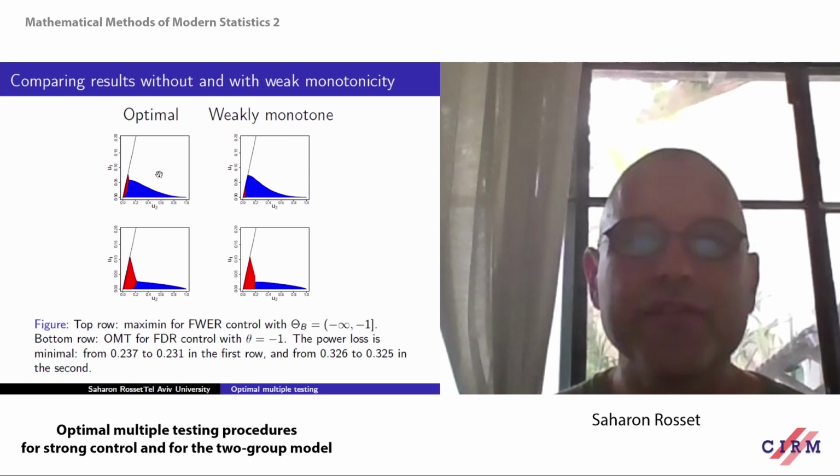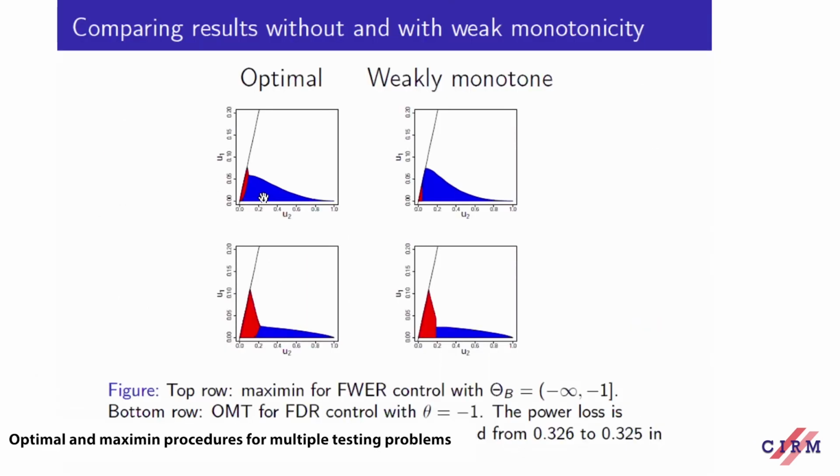On the left, we have solutions that we've already seen. At the top is the maximin for family-wise error rate control. This would be the middle column in the maximin plot I showed you, the middle bottom. And this is what happens when we force monotonicity on this solution. In the bottom left is something we haven't seen, the FDR solution for simple hypotheses, which also violates monotonicity and has a positive slope. And on the bottom right is what happens when we enforce monotonicity.